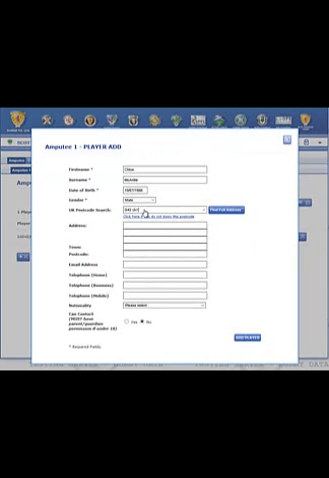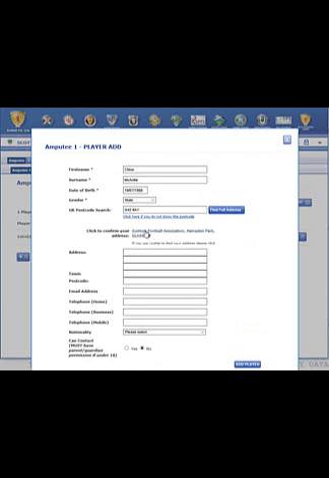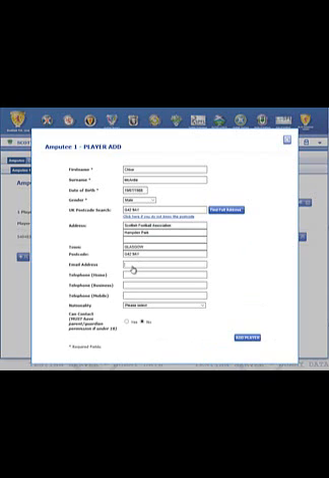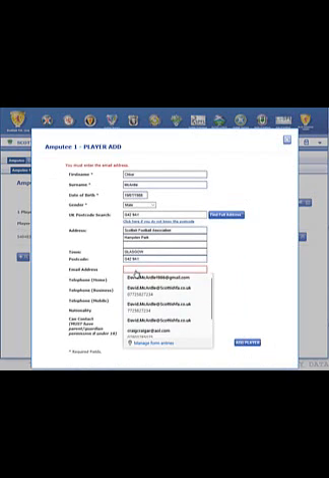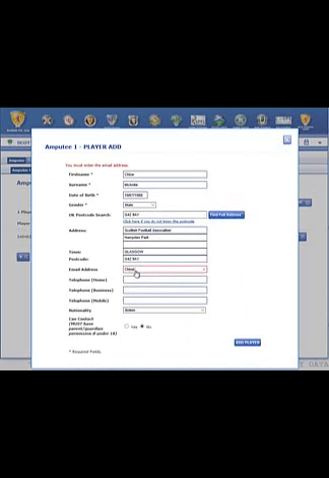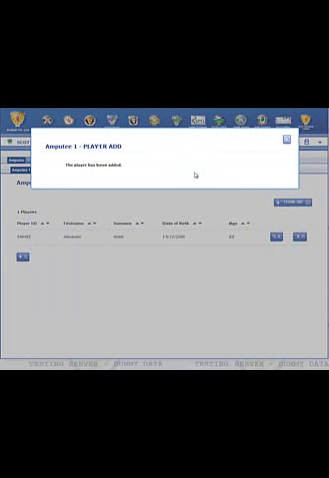Now we'll just use Chloe and make her address Hampden to make things easy, and we can add that address to that. We will be required to add in where she was born. We can go to add in player. It will ask you to input an email address, and that player has now been successfully added.